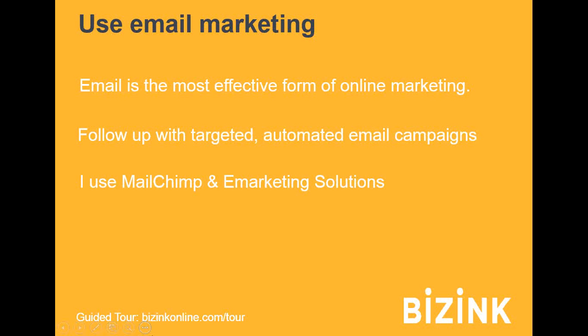The reason it makes it so easy to do this is that you can set up auto responders and auto emails. It takes a little bit of time up front, and it's well worth investing that time to get your process set up. But then once it's set, it can just keep rolling. These systems will manage the whole thing for you. You can create a form to gather and capture data, which sits on your website. It will then pull the person from this cash flow forecast tool into the contact management system, a database. So now we know that all these people in this database downloaded the cash flow tool.